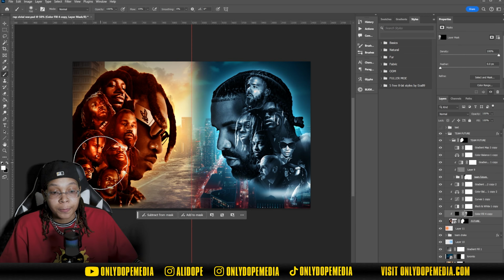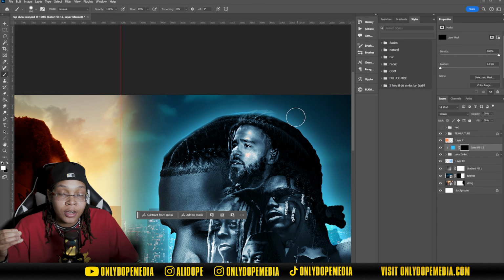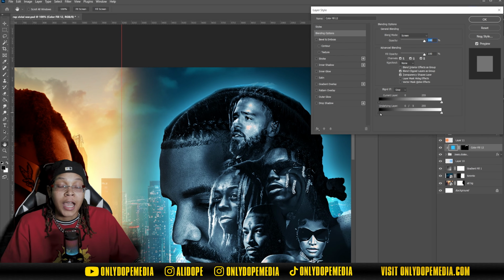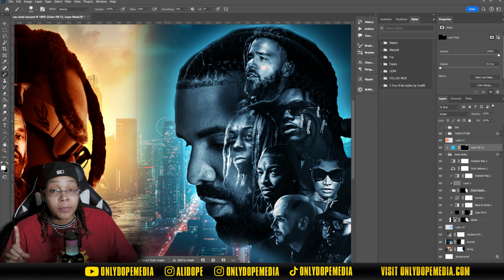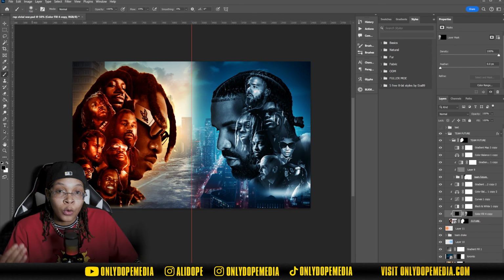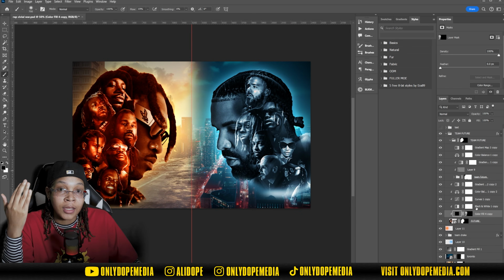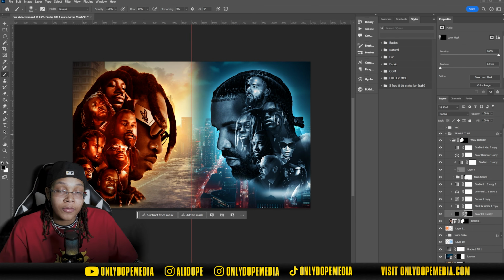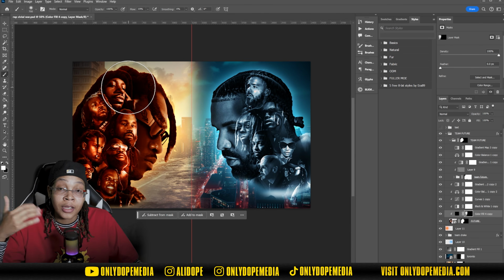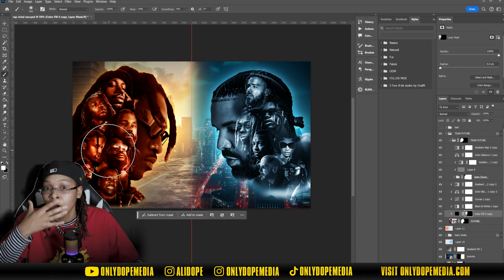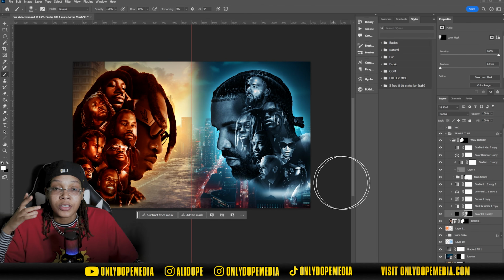To give that extra pop to the characters on the left, like I mentioned, I created a black color fill layer. I did a black color fill for both sides in order to layer the head images on top of the main head image. With the solid color layer, all you do is invert the mask, and paint away where you're actually going to see the person's face.